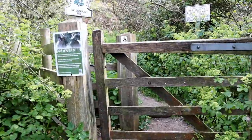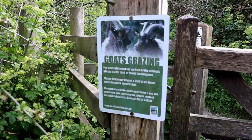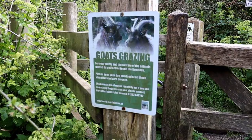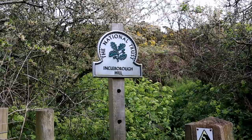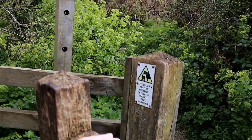There's a kissing gate but apparently there are goats grazing, so we are going to head up Inselboro Hill. I don't know if that's how it's pronounced but let's go anyway. When I was reading about these footways online before I came out today, I read that this is the highest hill in Norfolk as a whole. So I said this bit would be a challenge, and I like a challenge I think.